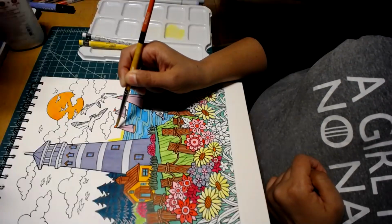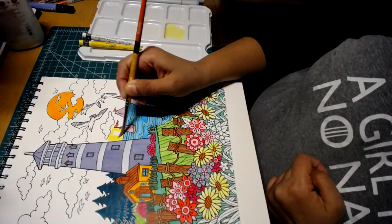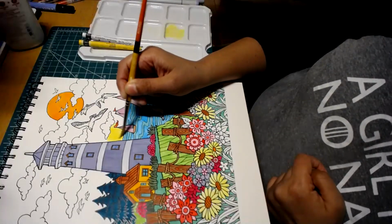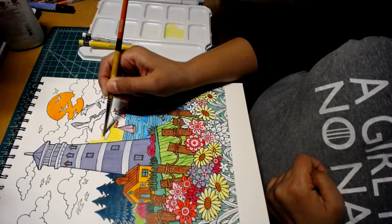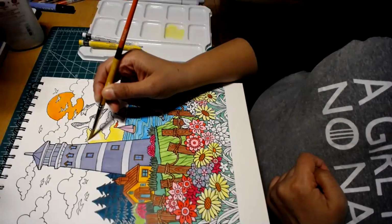This is golden yellow. These are going to dry up really fast. And remember, when you're applying wet mediums, have fun with them. Don't worry about being clean and neat.